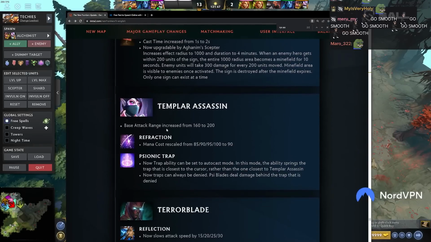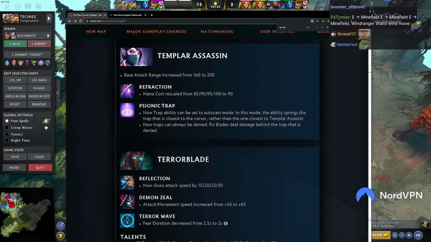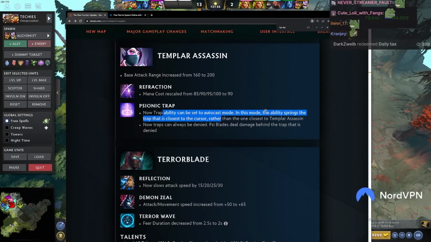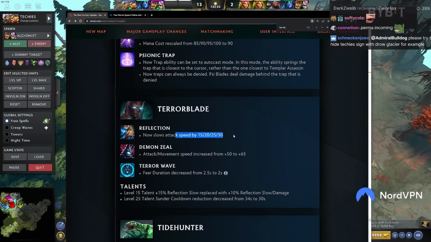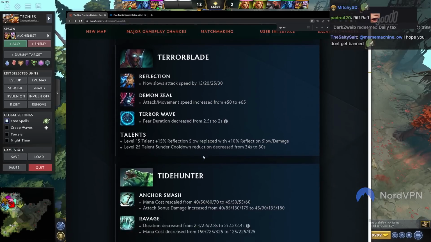Fat clap. Yes. Increased range. Now the trap ability can be set to autocast mode. In this mode, the ability springs the trap that is close to the cursor. Okay, don't care. That's lost attack speed. Buffed shard, no one buys, fear reduced.